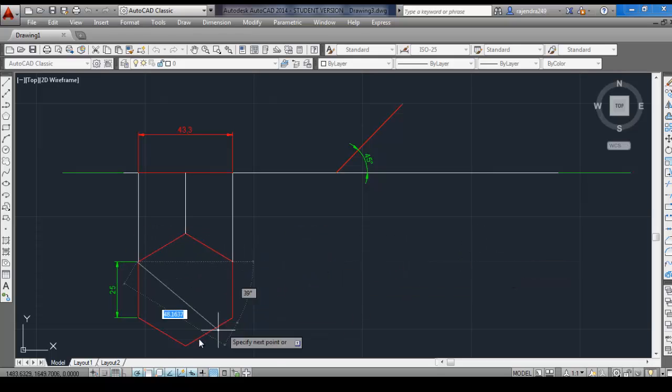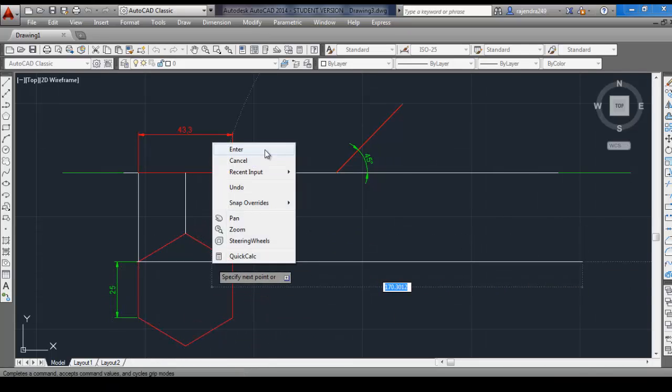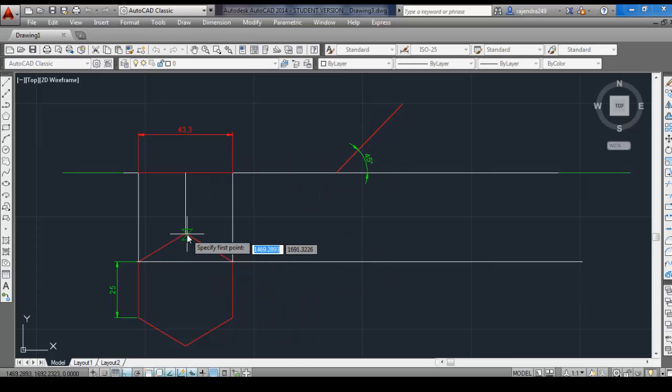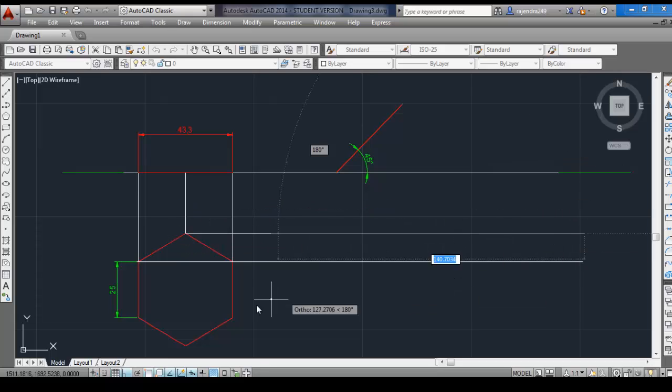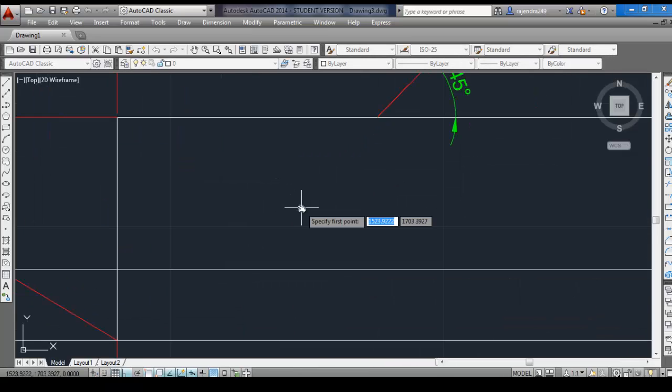And now we should switch off the polar tracking and switch on the ortho mode so that we could get a straight line. And repeat line. So this is a straight line. I'll move the diagram a bit up.